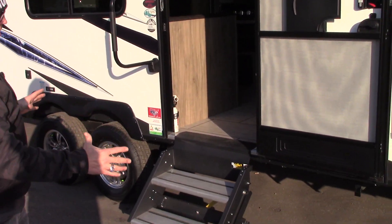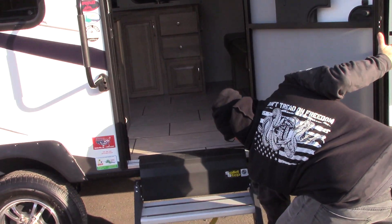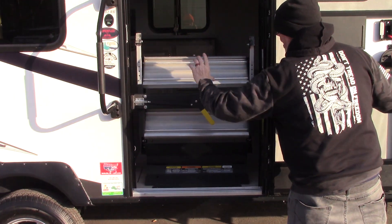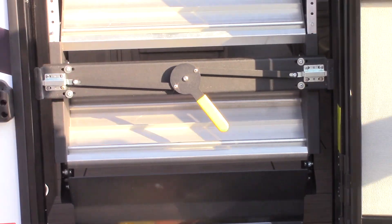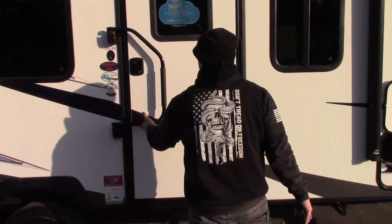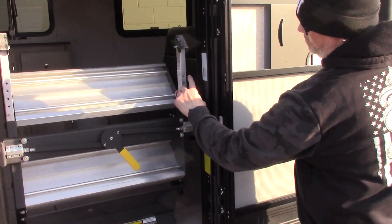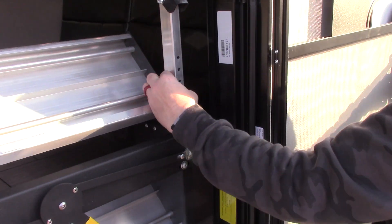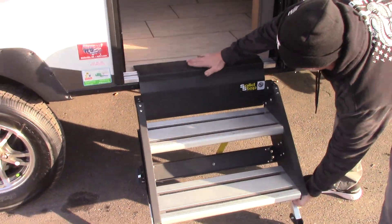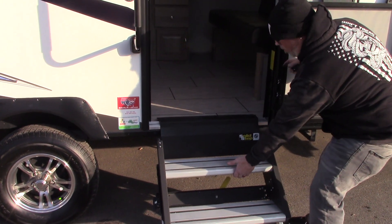Nice big grab handle. I always like to demonstrate the steps — make sure your door is all the way open. If you accidentally have the door just a little bit open when you go to put the step away, it'll hit. You want to make sure the door is all the way open so that the latch is on the other side of the frame so you don't bend the frame when you shut the door. Then push up on the grab handle and swing it in. You can also pop these pins and adjust the legs to telescope them for terrain — so if the terrain is uneven you can adjust the step on both sides. Make sure it's sitting flat on the threshold; if the legs are out and it's sticking up, the door won't shut or it'll rub on the step.